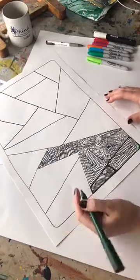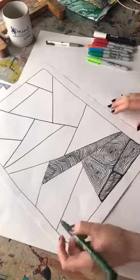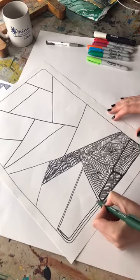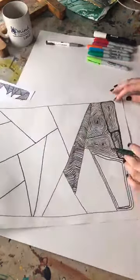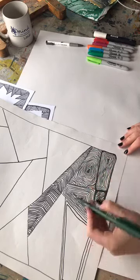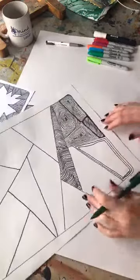So for the bigger sections, there's two ways of doing this. You can either start in the middle and work out, or you can start at the edges and work in. So obviously if you start at the edge and work in, you get the full circle formation working inwards, whereas if you start in the middle, like I did with this one, it sort of starts to cut off. So you've got the rings in the center, and then the lines start to cut off as you get to the outside. So the more different effects that you can use, when they all come together, it does look really interesting.